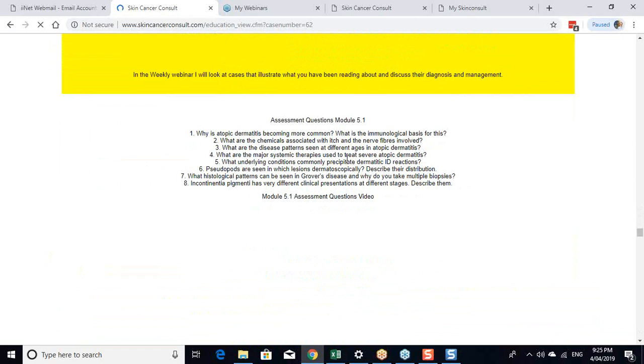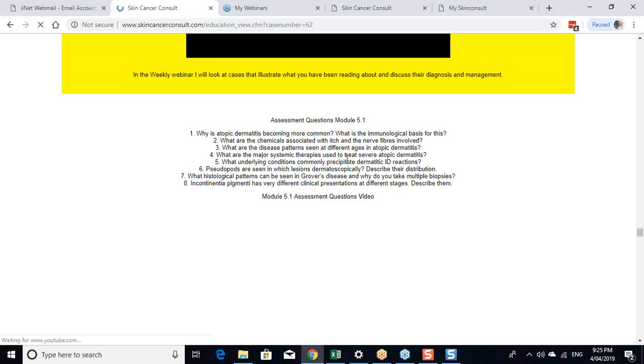The disease pattern seen at different ages in atopic dermatitis is not uncommon. It's usually in children. It's going to be the truncal areas with some sweat retention and the like first, then it localizes to the elbows and knees as they get a little bit older. Later on, it's much more lichenified eczema or hand dermatitis that they present with in adults. They'll still sometimes have lesions at the elbows and knees. It's such a common localized area for atopic dermatitis. But the older you get, the more likely your atopic dermatitis is going to be localized to hand dermatitis or areas of lichen simplex and the like.